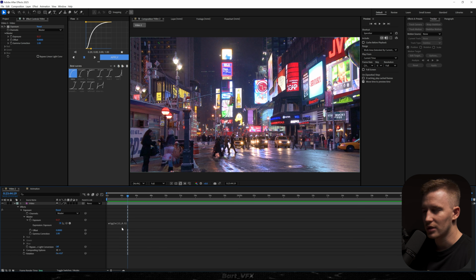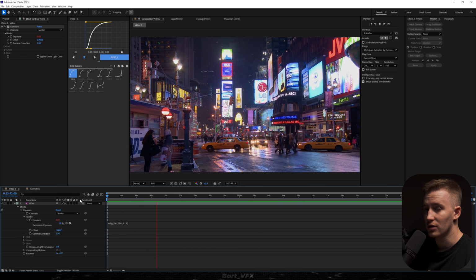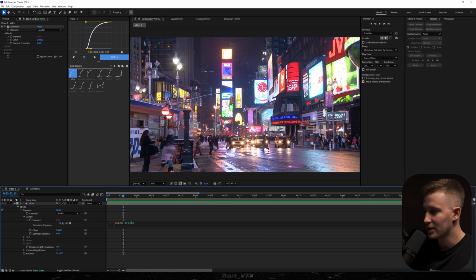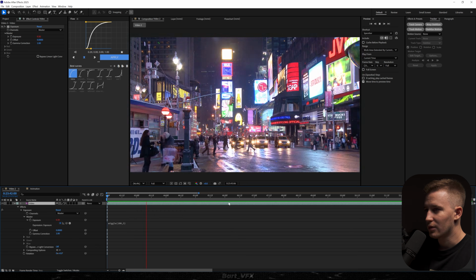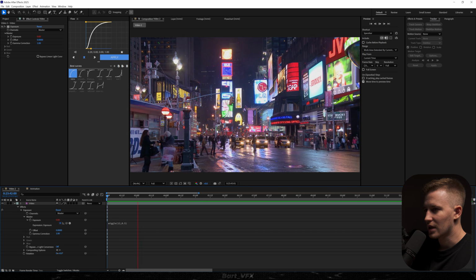Just to get into greater detail with this, the first value over here is gonna define how fast the exposure is gonna blink. So let's say I've added the value of 100. It's blinking very fast, but the intensity of it is not that strong. So if we wanted to bump up the intensity, we would head over here and change the value to, for example, 3. And now we got that flashy look. So the values I would set up here would be probably 12, 0.5, just a subtle blinking effect.